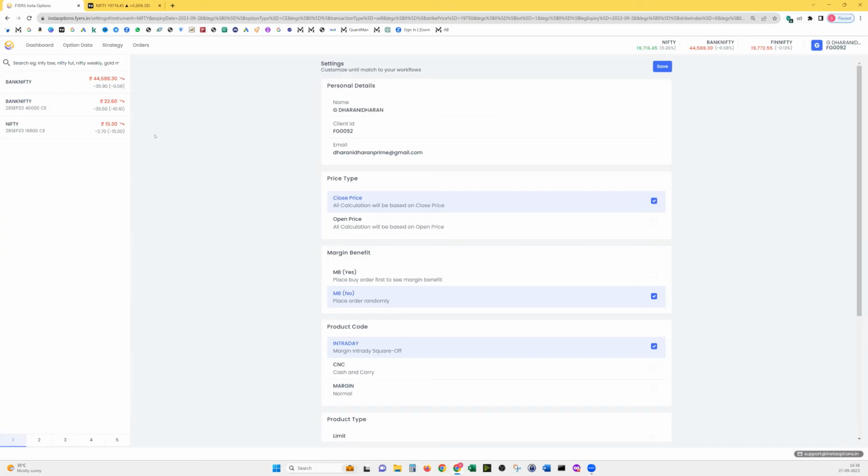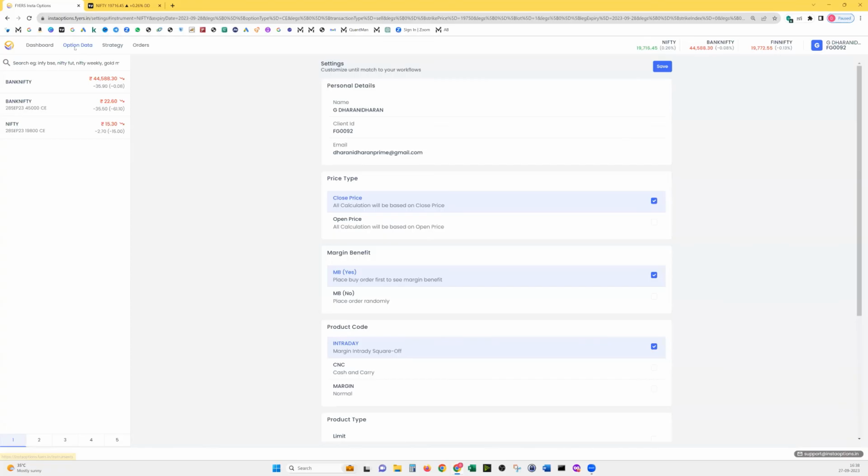See, if they have less margin, say like 1 lakh rupees of margin, and they're going to sell the first leg, then it is going to be rejected because it requires like 1,10,000 of margin. So on this aspect, if they enable the margin benefit, yes. Now what happens? Let me just save it and then I'll explain it quite clearly.